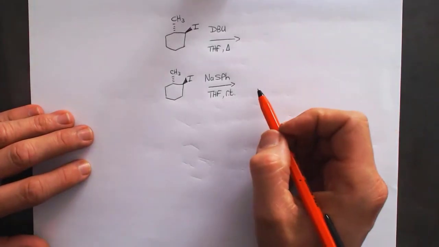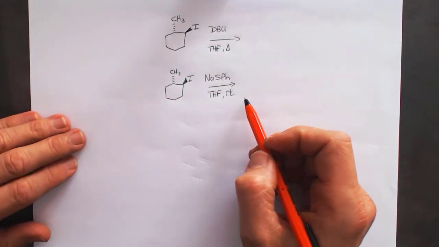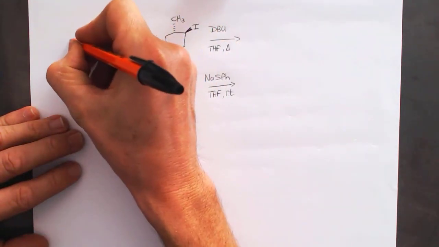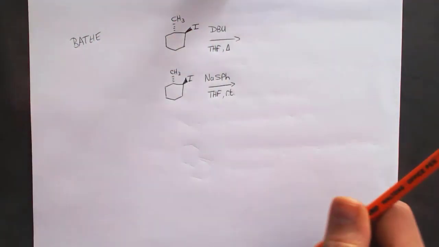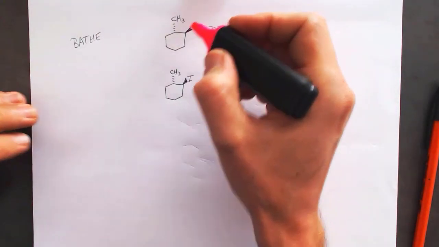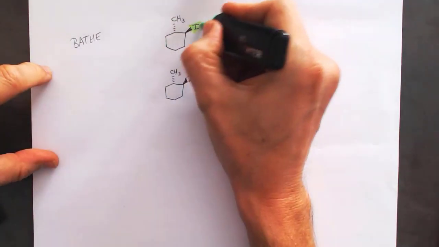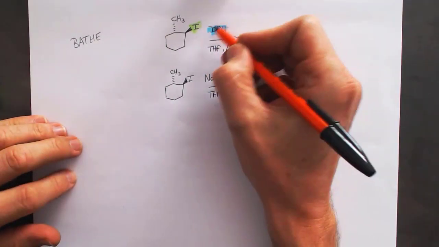All right, so I've got two examples over here for us to analyze and think about whether an elimination reaction is occurring or not. In this one, our first thing is to write down the battle and to decide whether it is a possibility for an elimination to occur. So is it possible? We've got a leaving group. We can recognize that over here, so that's looking very good. And we have a base in the form of DBU. It's not nucleophilic because it's big and bulky, so it doesn't want to be a nucleophile. So it is a base.